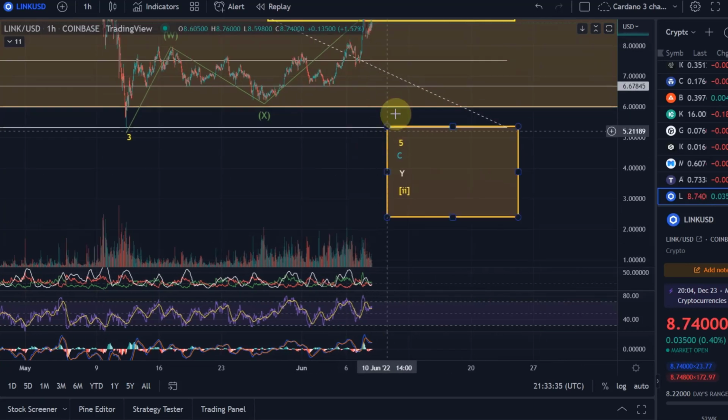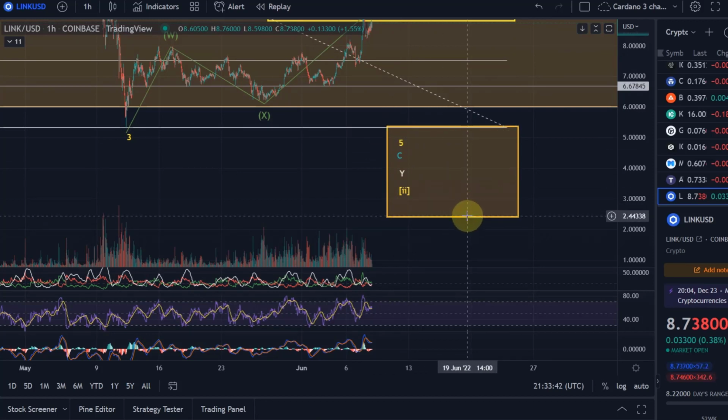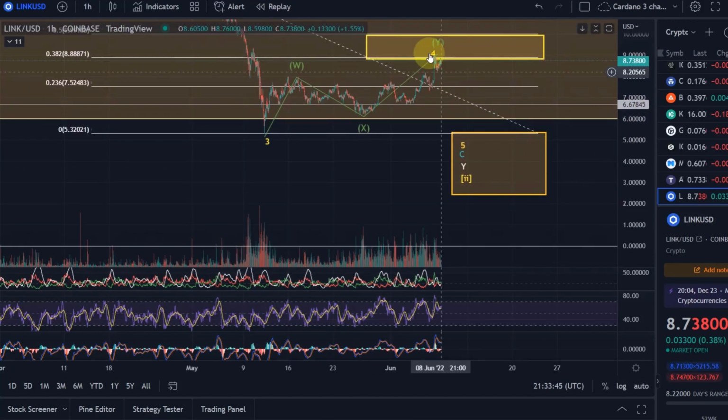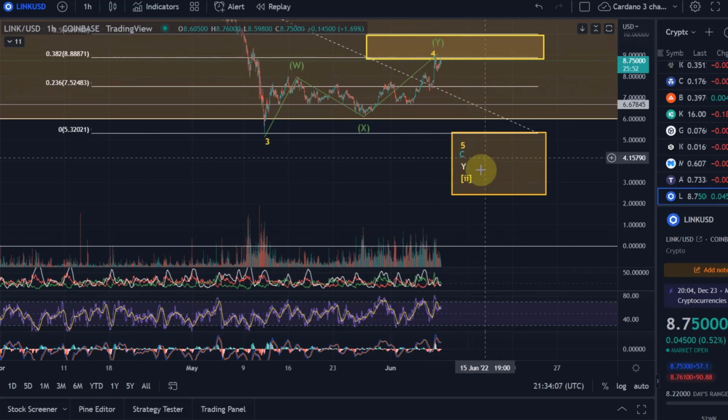And I think then we can move into this area here which actually starts at $5.31. And it actually moves down to $2.42. So I might have to adjust that as soon as we see a move down, because this was based on the previous assumption that we had, that we were moving down already a little bit earlier. Didn't happen. So because we now start the move down from a higher level, from a higher price point, this target area will move a little bit higher as well, because it's all based on Fibonacci retracements, extensions. So the higher you start your downtrend, the higher the target area moves as well.